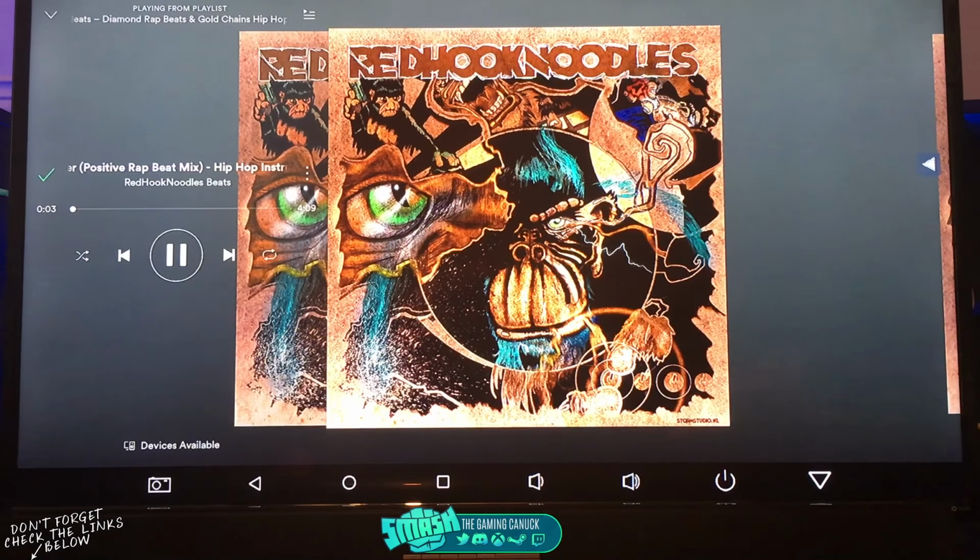The soundbar, or not the soundbar, the Android box is not on high volume, so I'm going to increase the volume as the song goes so you can kind of hear it, and then I'm going to go to a song with a little bit of bass so you can hear it on there. The highest I'm going to put the Android box is mid volume, so let's listen.